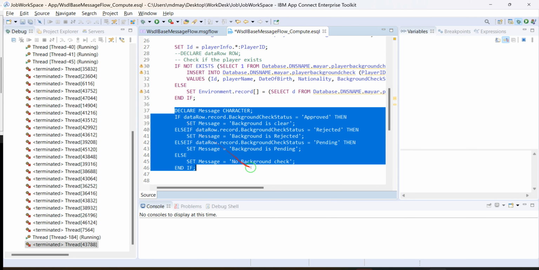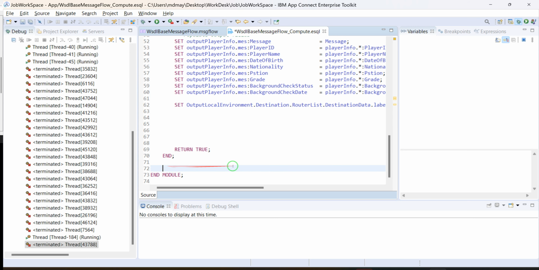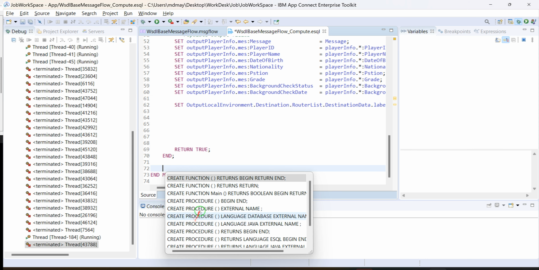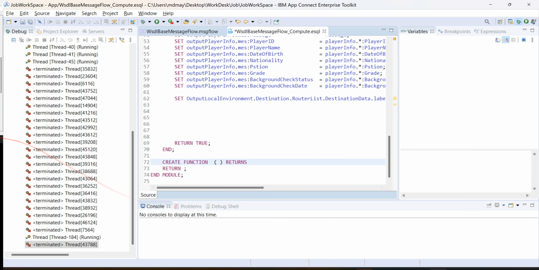Right now we do this work, we will create a function. You could create it in a different place. I want to create it right here. I want to do a simple function just to return the background. Say create function. Let's do that. Let's name it background check.